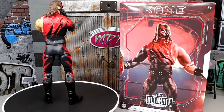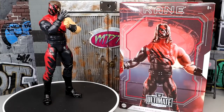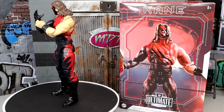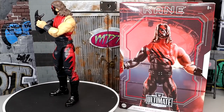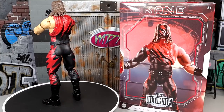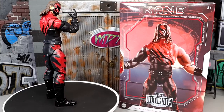This figure really blew me away. If there's a way for you to get it, you definitely need to grab it. What makes me sick is I've had this figure mint on card just sitting in a box since it released. But I'm excited that I finally get to pose it around. I love the shine on the boots, the accurate Kane boots, the suit, the masks — it's a beast of a figure, an absolute monster in every sense of the word. I love this Kane figure. Amazing figure, absolutely amazing. I'm awaiting more Ultimate Edition Kane — I want to see more Kane figures.